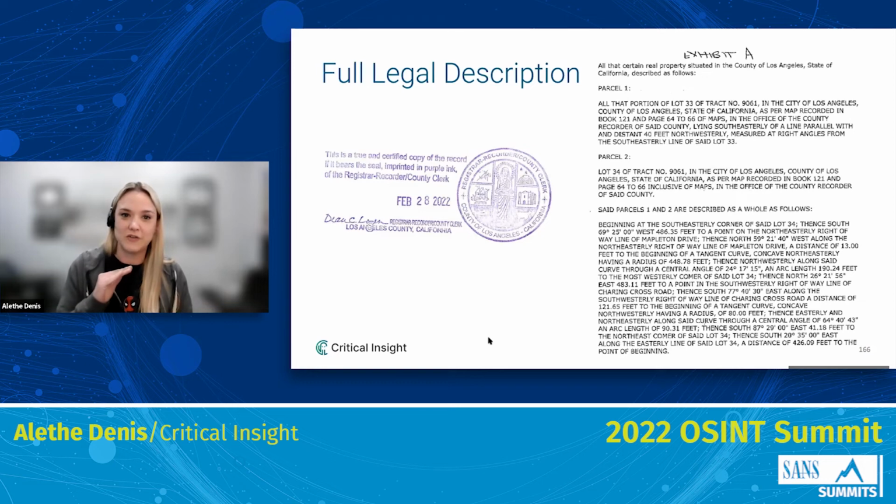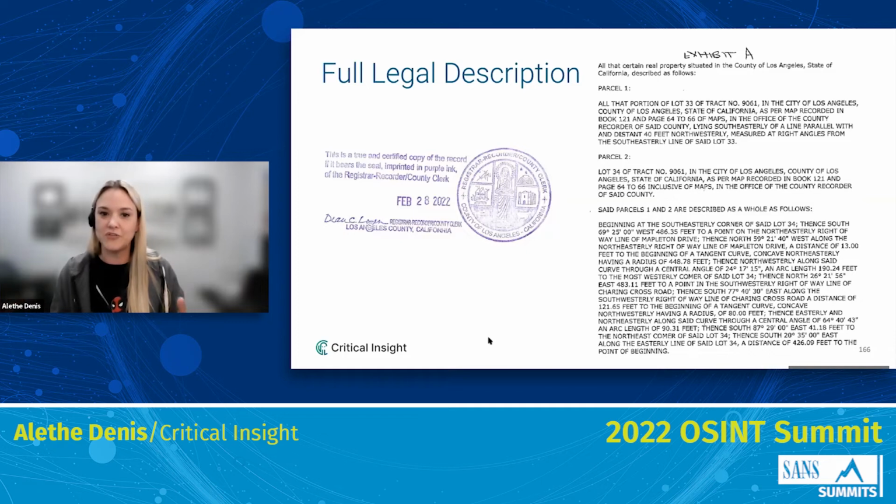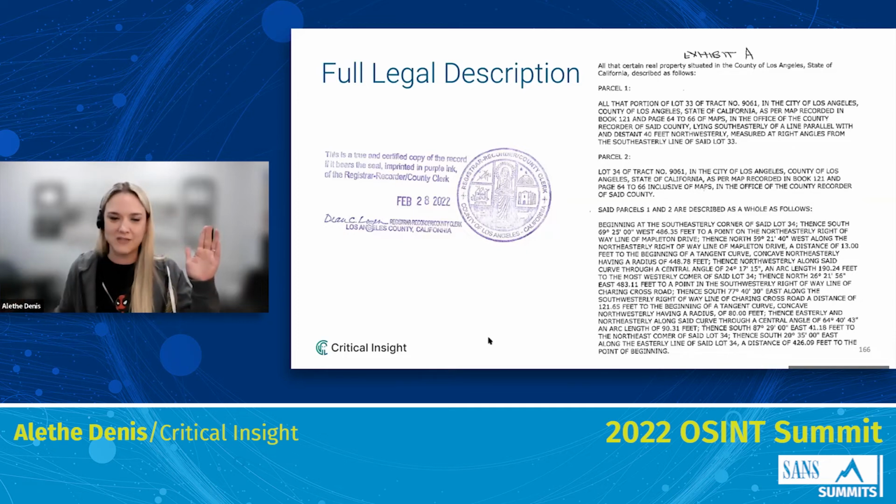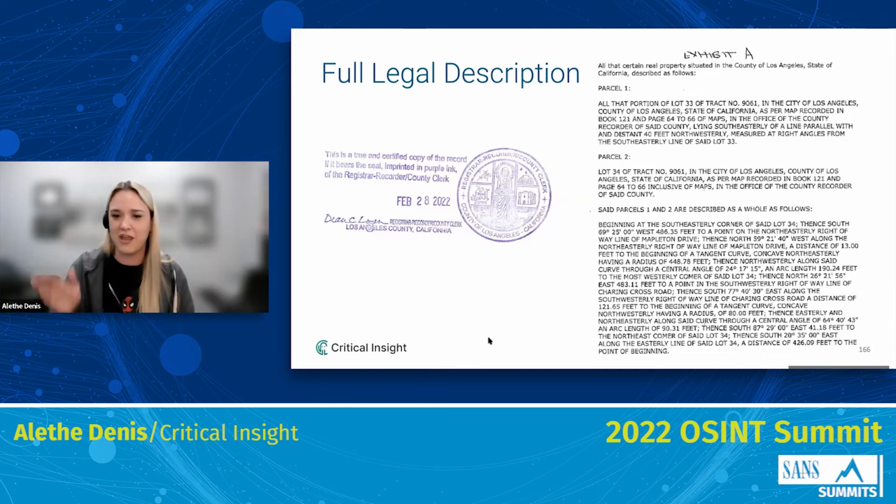And you can see that there's parcel 1 and parcel 2. Parcel 1 is the description of the larger lot. Parcel 2 is the description of the smaller lot. And then at the bottom, it says both of these parcels are described as follows, and it gives that whole metes and bounds legal description with all that township, section and range, and degrees and feet this way and feet that way that would be in a legal survey of this piece of land.